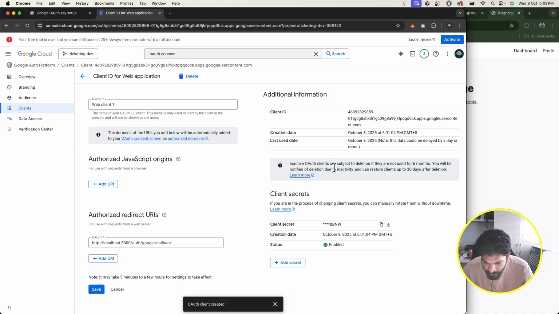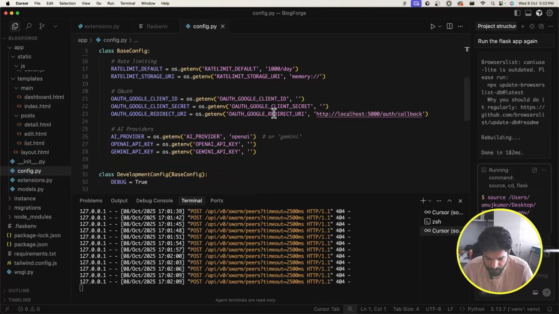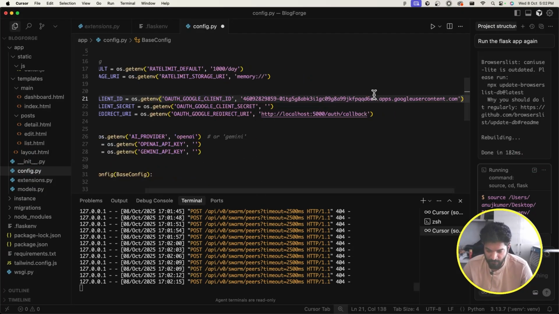Where is the client secret? And client secret is this, right? So client ID we have. Let me copy this client ID, so we have the Google client ID. Usually you should not put it here, you should actually get it from the env file, but this is fine for now.